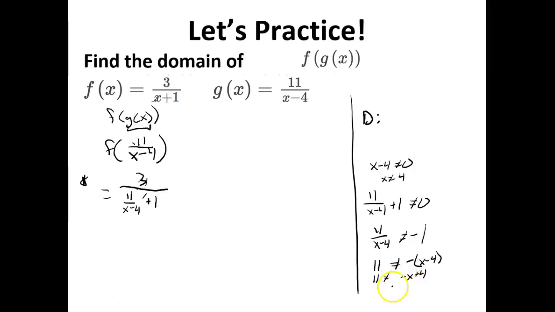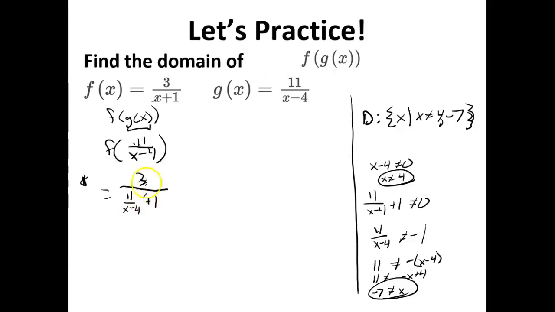So subtract 4, multiply by negative 1. X, or negative 7, cannot equal x. So my two restrictions come from the fractions. The domain is going to be the set of all x's such that the two restrictions, x cannot equal 4, x cannot equal negative 7. And that domain comes from looking at the function, the composition, right after it is put together.